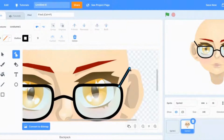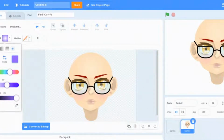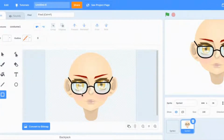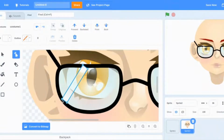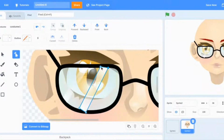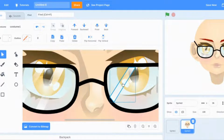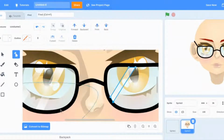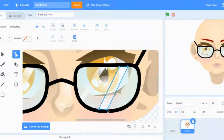Just pushed and pulled them until I thought they looked good. Now we gotta add highlights on the glasses so the glasses actually look like glasses. Basically, I just used the radial tool and made it so that the color would be on the outside layer while transparency on the middle, and then I just created rectangles and I just pushed and pulled them so that they'd fit the frame, and then I just copy and pasted it over onto the other side. Had to play with it a little bit because of course they weren't symmetrical.